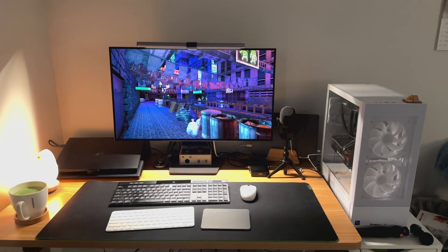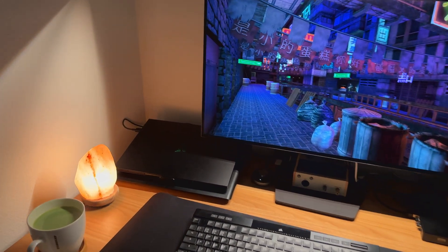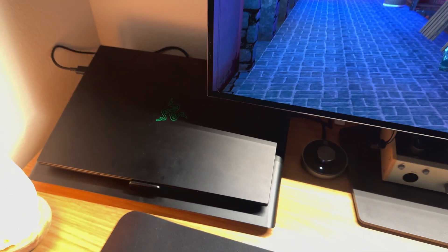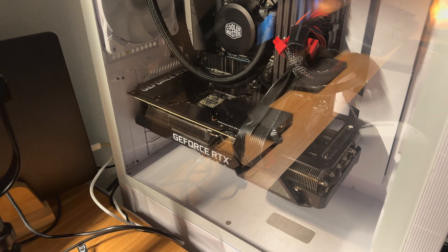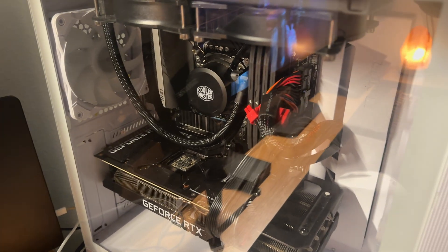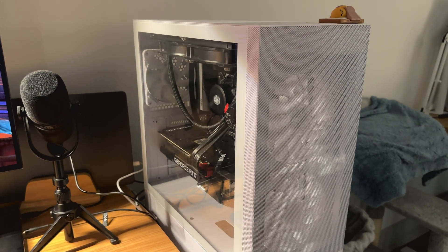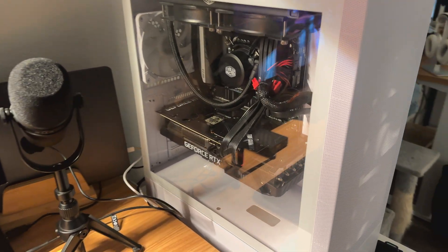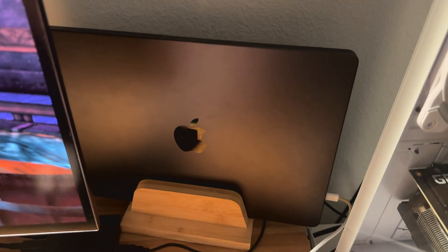Here's a view of the desk. I'm running three PCs — two are running Windows as their main operating system, and then I have a MacBook. First, the computers: we have a Razer Blade 16 with a 4090 graphics card, an older Power Spec desktop running Windows 11 with a 3060 Ti, about 128 gigabytes of RAM, two SSDs, and about 11 terabytes of hard drives — a bit overkill since it's mainly a gaming PC, but I also run virtual machines on it. And then I have my M3 MacBook Pro, which I absolutely love.